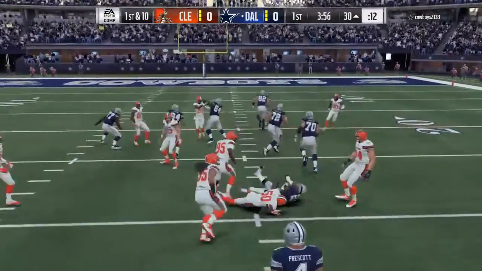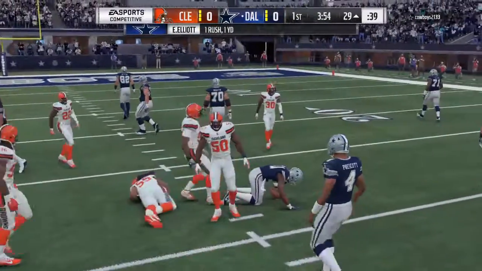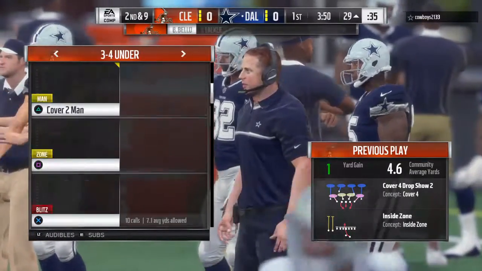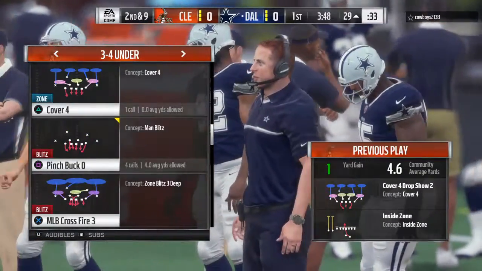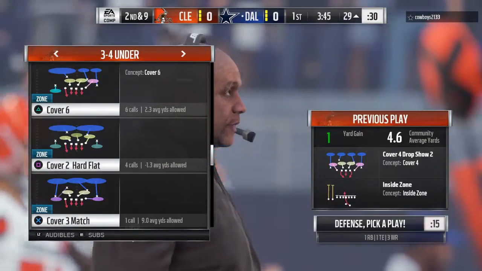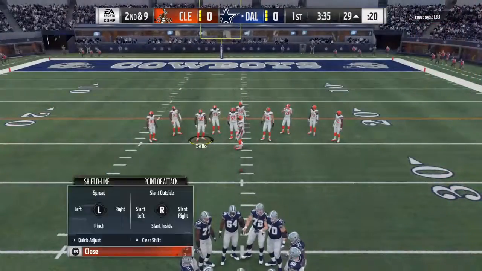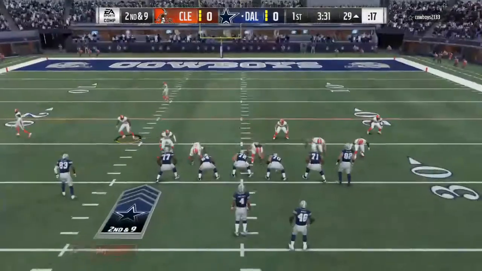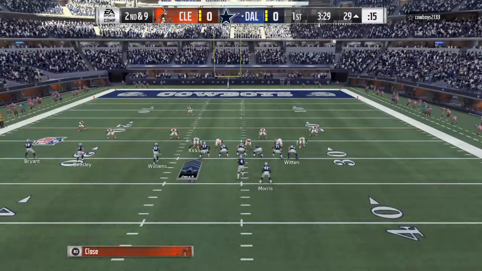Here's the first carry for Ezekiel Elliott, and he'll fall forward to the 29-yard line. Just a yard on the pickup there, and it'll bring up a 2nd and 9. Well, that call makes sense because they've been throwing it well on this drive, and once again they show passing formation, showing the shotgun. Then they ran out of it. That's a nice play by them defensively, though, to hold it to a short gain.